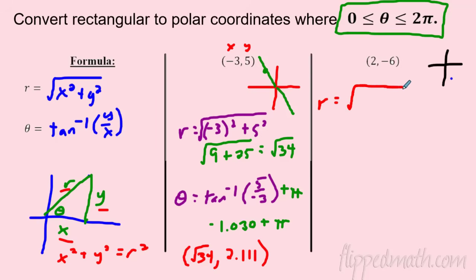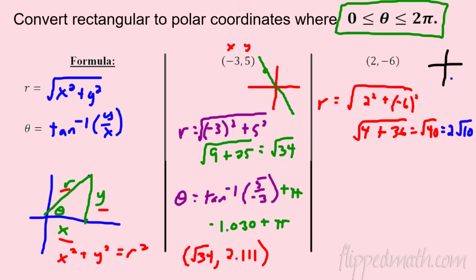So we're looking at the square root of 2 squared plus negative 6 squared. Awesome. And then let's clean it up. I think I'm talking about 4 plus 36 when I square them, and that is radical 40. Does this break down a little bit? Yeah, I think 4 goes in there. 4 goes into 40 ten times, so the square root of 4 is 2. So I'm going to say 2 radical 10. I will clean up my radicals if I can, to make them look a little nicer.